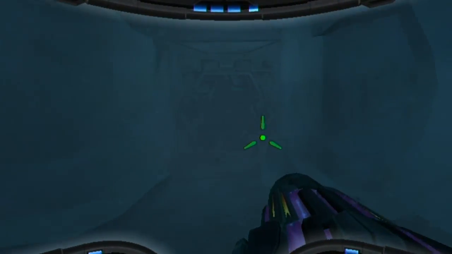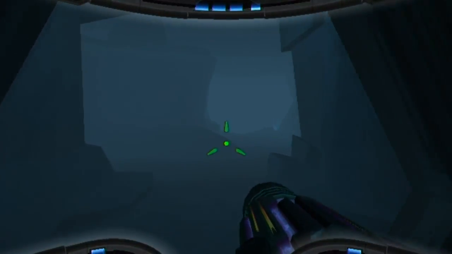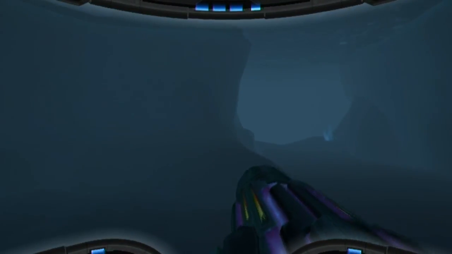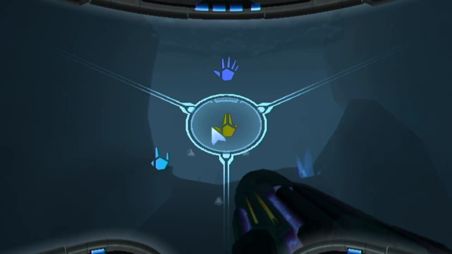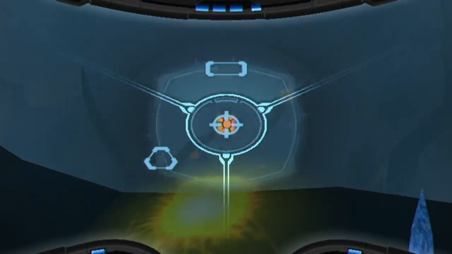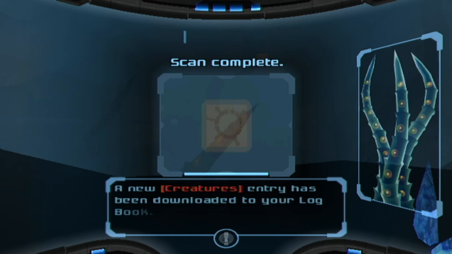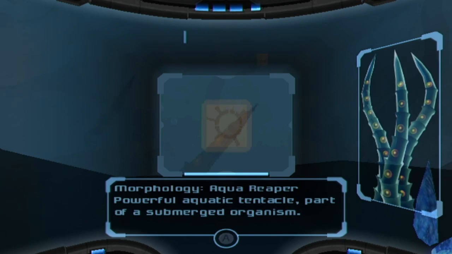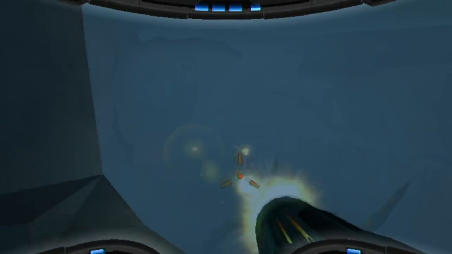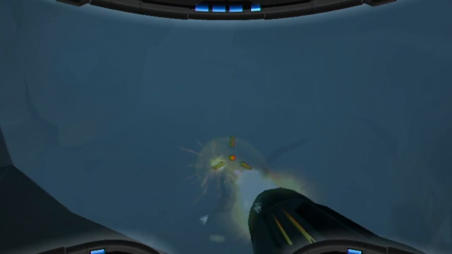It's time for us to move slowly underwater, because we're stuck in here. Yep, this is the gravity chamber. I don't know why it's called a gravity chamber. There's water, but it's not related to gravity. Also, these tentacles. Aqua Reaper. Basically, yeah, it's like the Reaper, except in water. That's the difference.